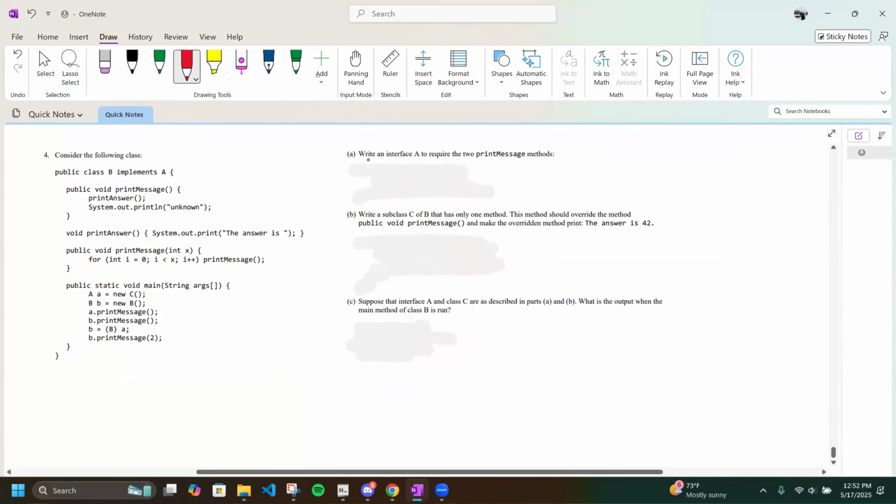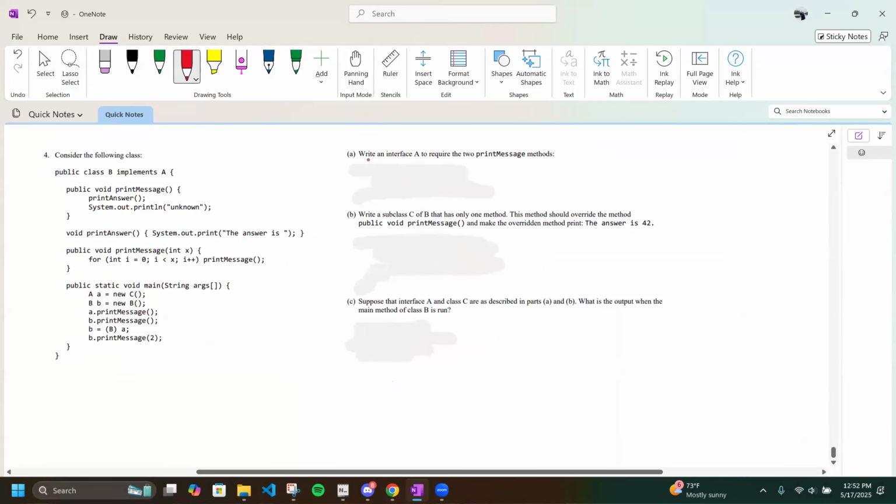So basically what she wants us to do is type out the interface just like we did last time. Last time, if I'm not mistaken, she gave the interface, but she wanted us to implement the methods.